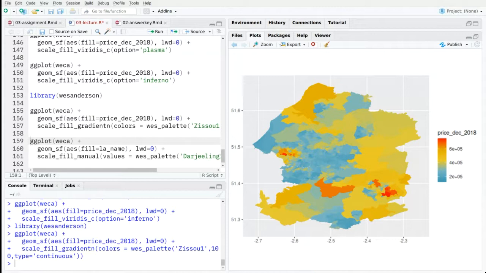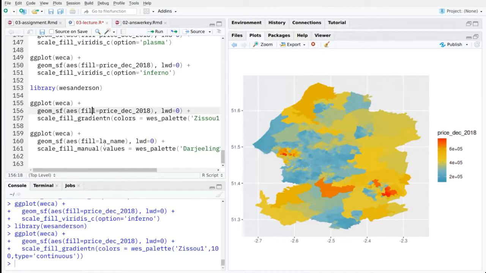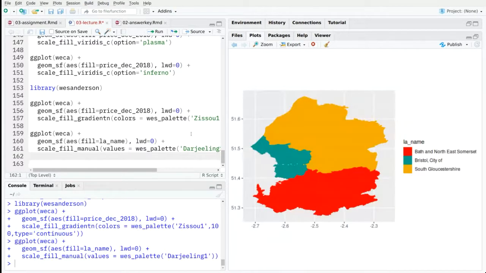And the package is the Wes Anderson package. I'll put the link to the GitHub in the chat. And you can find some documentation there as well about the different kinds of color maps that are available. I tend to think that the Wes Anderson color maps look better when they're discrete. I think that they're better when they're paired like that.